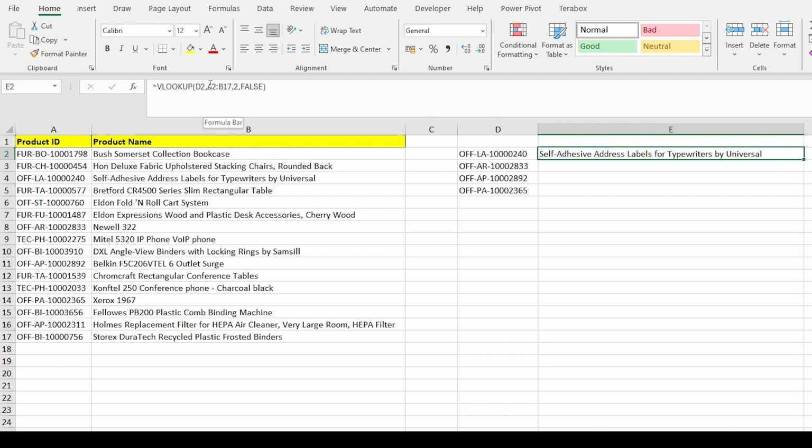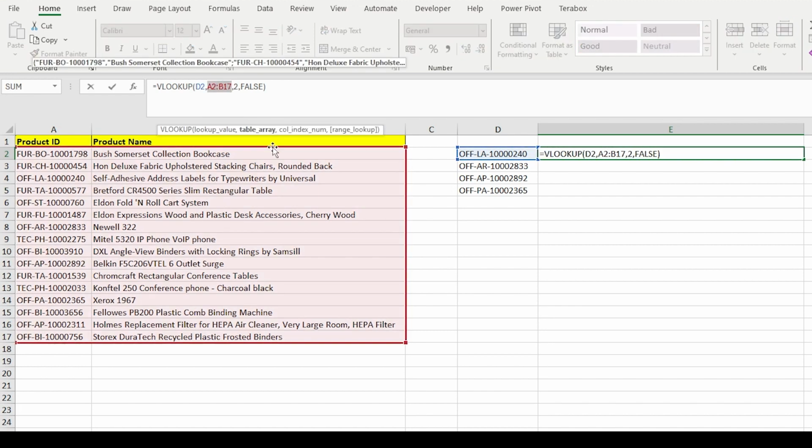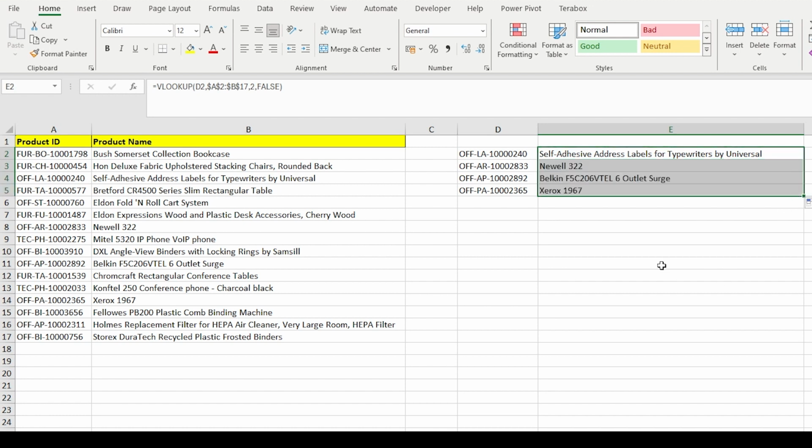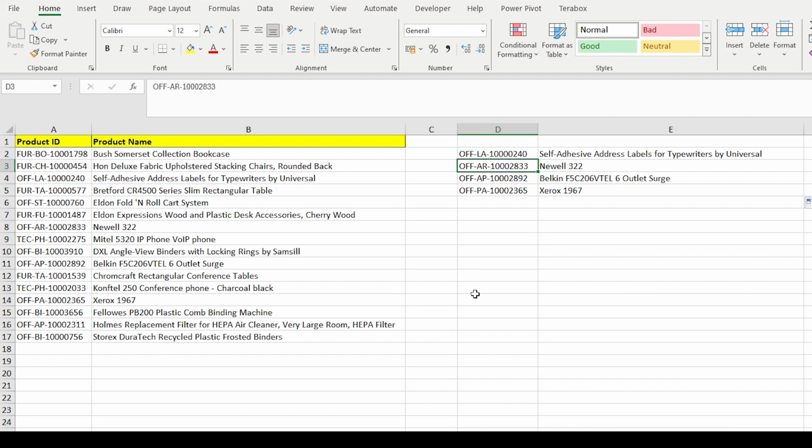As our dataset is a defined set, it is a good practice to lock the range of our dataset by selecting the range and clicking the F4 function key on our keyboard. This helps our formula lock the range so it doesn't auto change when we drag it down. Once we drag down our first formula, we can find the product names for the rest of the product IDs. You can easily check how swiftly it brings all our product names in one place from a large dataset.